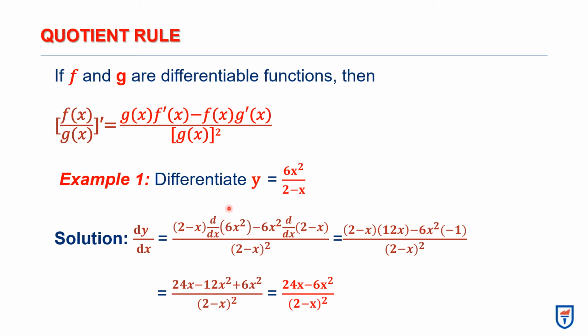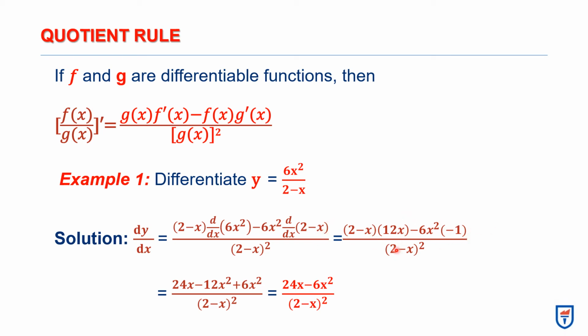Then we solve for the derivatives. If we find the derivative of 6x squared using the constant multiplication and power rule, we're going to get 6 times 2x to the power 2 minus 1, which reduces to 12x. And then when we differentiate 2 minus x, the differentiation of 2, since it's a constant, by the constant rule we're going to get 0. Then we focus on the differentiation of minus x. Minus x is the same as minus x to the power 1, so minus x to the power 1 minus 1, we're going to have minus x to the power 0, which reduces to minus 1, so we'll end up having minus 1.